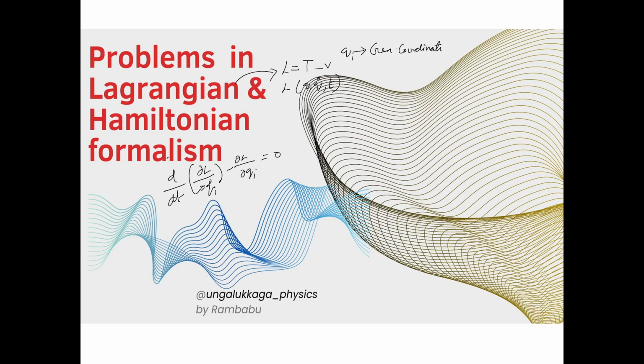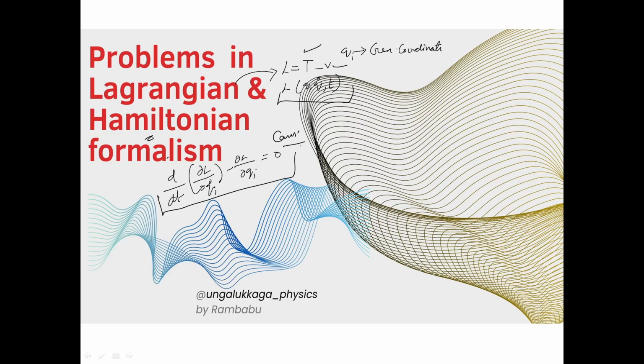Okay, and we are getting into the idea of Lagrangian formalism. Already I told you that L is a function of q, q dot, and t, and L is given as T minus V, which is kinetic energy minus potential energy. The q's and q dots are generalized coordinates and generalized velocities. The equations of motion are derived with the help of the Euler-Lagrange equation, which is d by dt of dou L by dou q_i dot minus dou L by dou q_i equal to 0 for conservative systems.